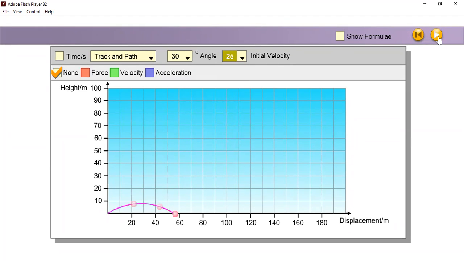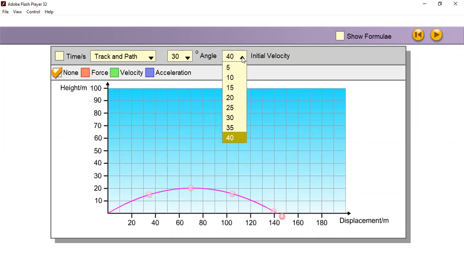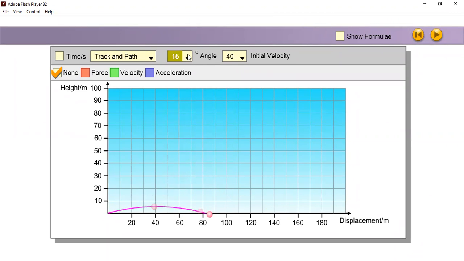We notice that if I throw with 25 ms-1, what happened with the same angle when I increase the speed? Once the speed increases with the same angle, that means the object will move further. Same thing with the distance. Let's say I throw with a small angle, 15 degrees. After that, I throw with 30 degrees. Okay, then I throw with 45 degrees.